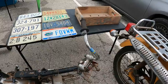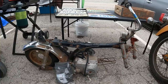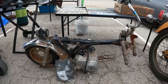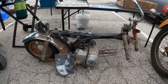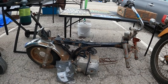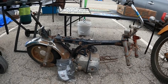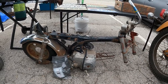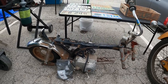And then got the, I guess, skeleton of a Z50. I believe it is, from the guy that sold it to me. He thought it was a 75 or 6. And I think it does have the VIN. We haven't looked it up. But from what you can tell, it's probably about right, mid-70s. So not a whole lot there, but I paid $60. We figured the value's in that just for the frame. So we'll see if we can find some parts over time and see if we can get something built out of it. But that's pretty much all I got.